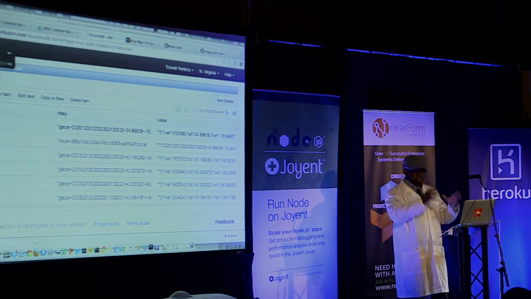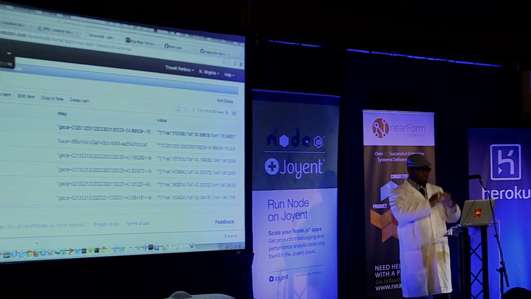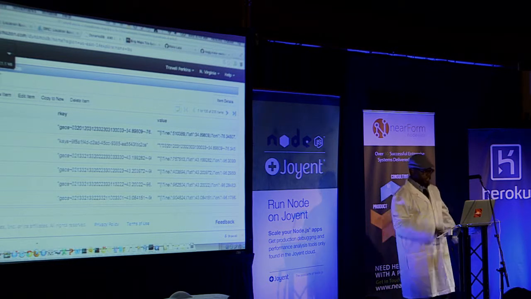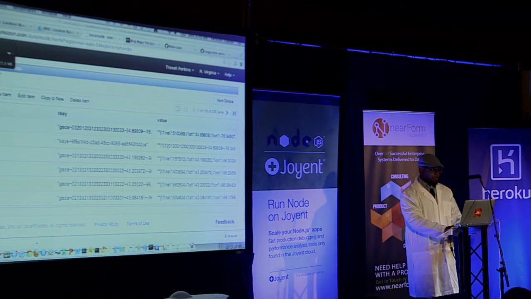So every 6-mile block, we gracefully partition our data across Dynamo. But actually, if you were using something like RethinkDB, you could use this as the partition key as well.